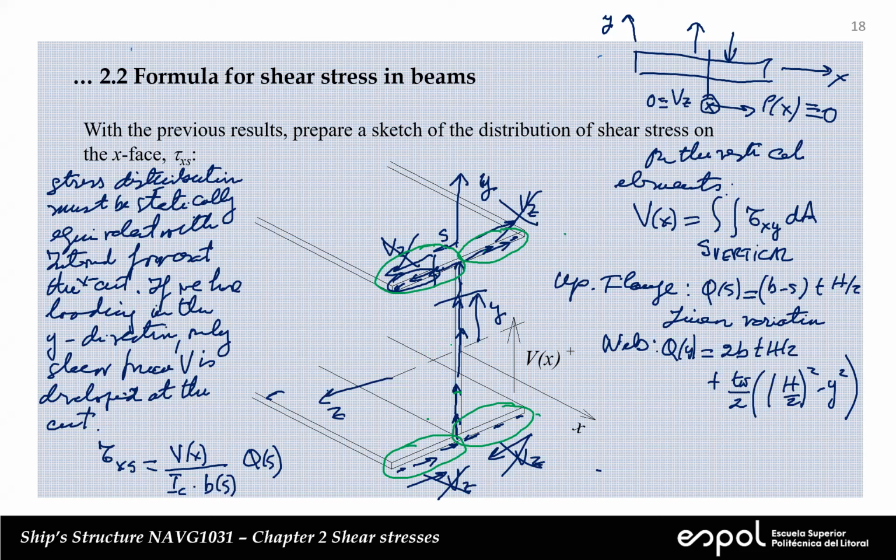Because what you are doing, remember, is instead of applying a single force on the section, we are converting that into a distribution of stresses. So we took the bending moment and converted it into a distribution of stresses, linearly varying. And now we take the shear force and we convert it into a distribution of shear stresses. It's statically equivalent. Remember, shear force and bending moment have to have a certain value because those come from equilibrium.